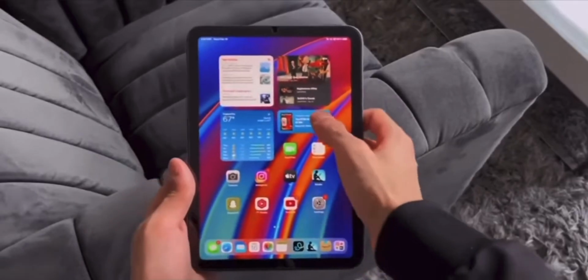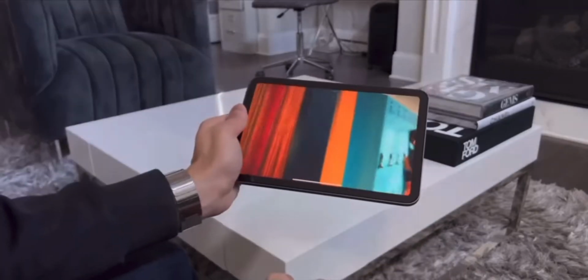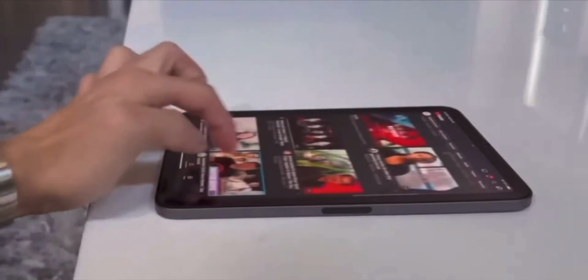And I think they're going to bring that to the iPad mini, because if you currently have the iPad mini, you're not going to get Apple Intelligence. And once again, Apple really wants you using their AI features. So it only makes sense that they get the same chip as the iPhone 15. However, there are no expectations that Apple will drastically improve battery life. And to be honest, I don't really mind because I found the battery life on the iPad mini 6th generation to be quite great.